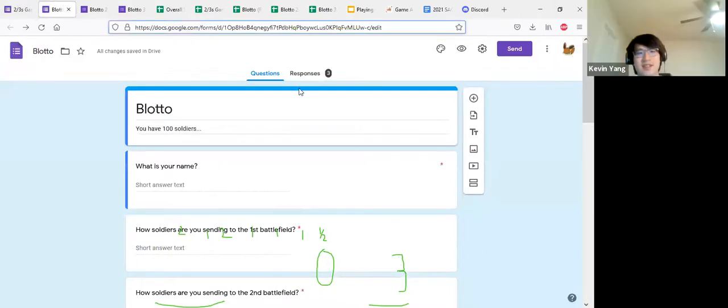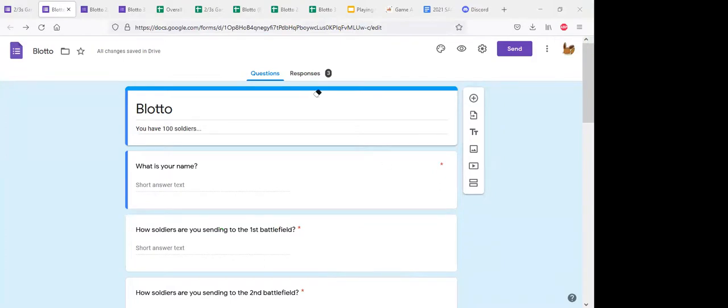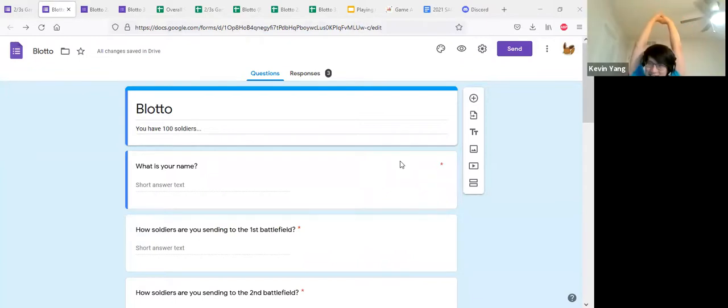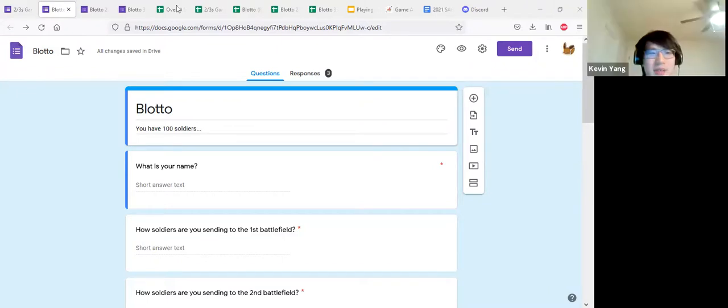All right, so we have a couple of responses. Please submit something, because this is more fun the more people submit. Or if one person sends something to a battlefield and nobody's in there, they automatically win. If you try to submit something over 100, then you're automatically going to be disqualified.